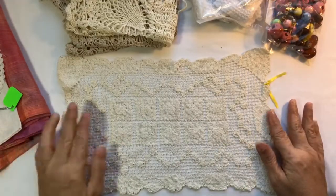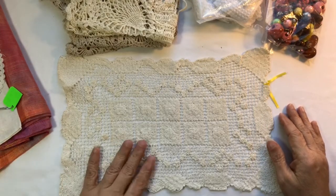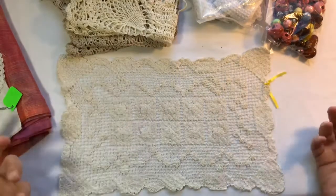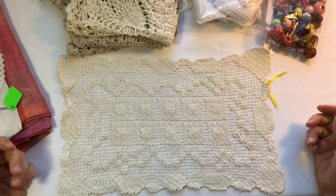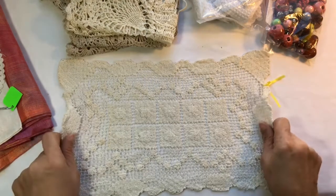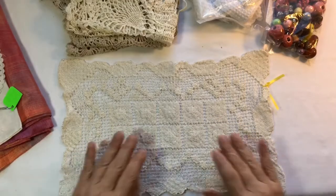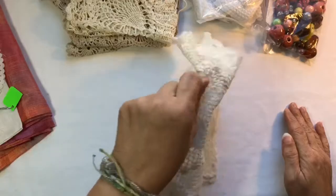I try to keep a lot of my finds cheap. I don't want to spend a lot of money on stuff like this, only because I'm probably going to cut it anyways or dye it, and you know, it might fall apart, it might not. We never know for sure how they're going to hold up in our projects. But this one was $1.